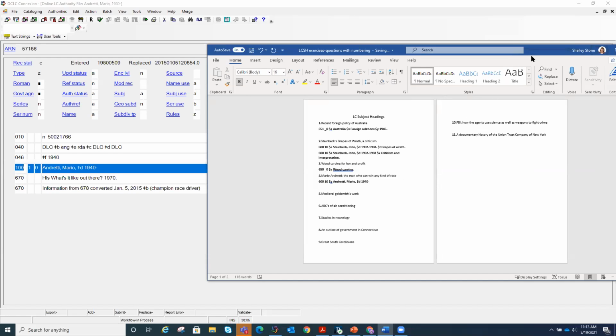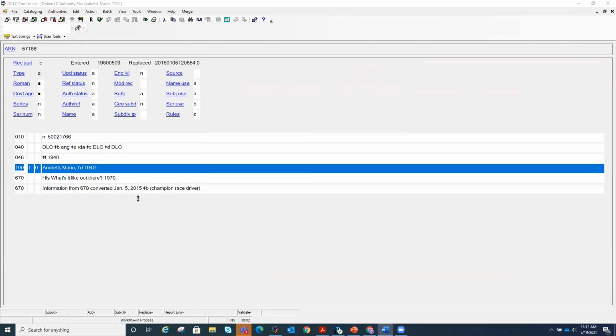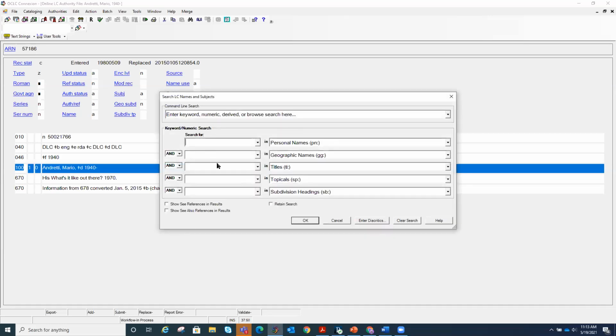So what do you think? Right here it says he's a champion race driver. So I could start searching some way like that, maybe. Anybody have anything pop into their head? A race car driver, possibly, yeah.